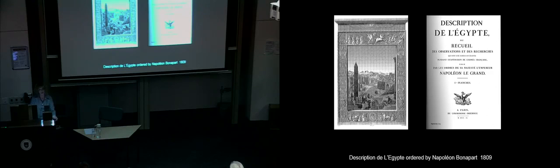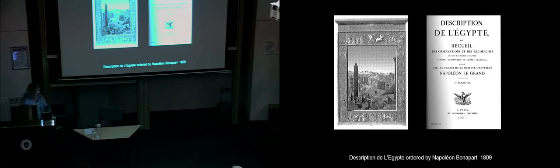And out of this huge document, it was divided into 3 sections, one for antiquities, one for the modern state as it was then, and the natural history of flora and fauna. So this meant that they catalogued the world's greatest museum at the time that they were there. And from this came many, many things.